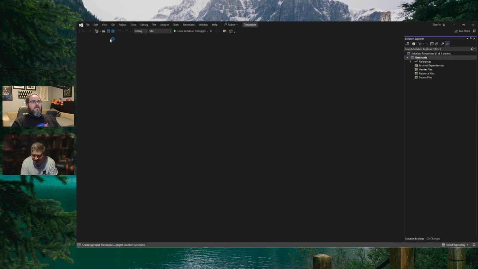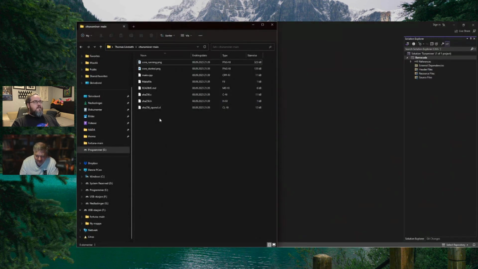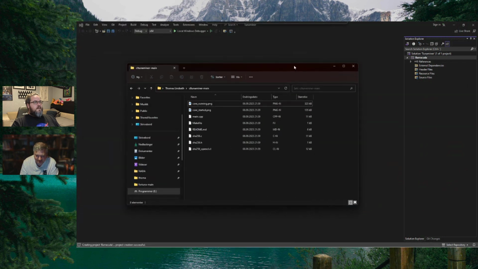If you want, now I can show you something cool and more advanced as well, but let's do the drag and drop first. We have the files, the CLTunaminer main files. SHA-256.h is going to the header file, so I'm just going to drag this and drop it to the header file.